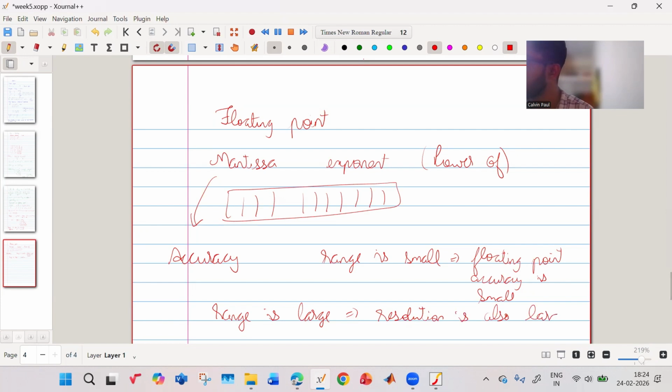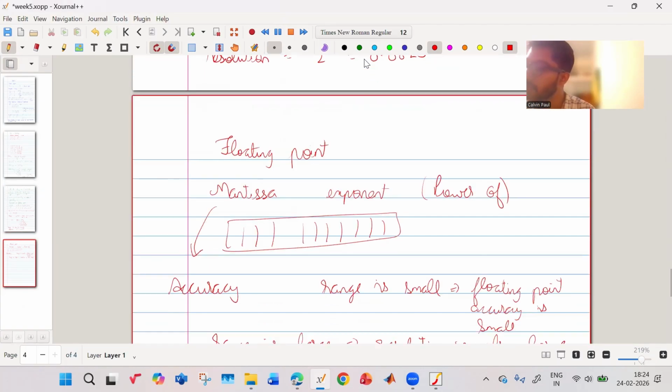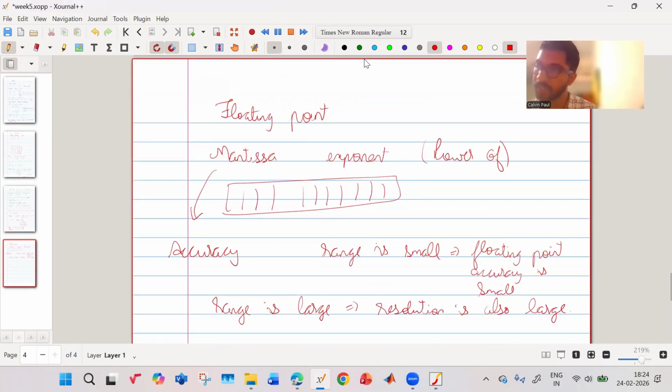So there are certain drawbacks of floating point, there are certain drawbacks of fixed point. Fixed point means you have a very limited range. Floating point means you can have a larger range, but then there are certain resolution issues when you are multiplying large numbers, the resolution is larger and smaller in that way. It floats. That is, your decimal point is sort of floating. In fixed point, the decimal point is fixed. In floating point, the decimal point is floating.